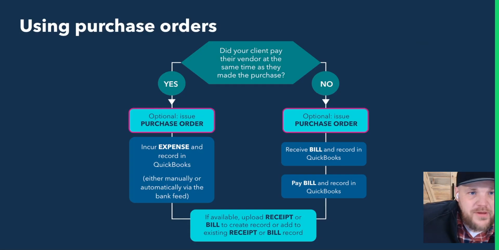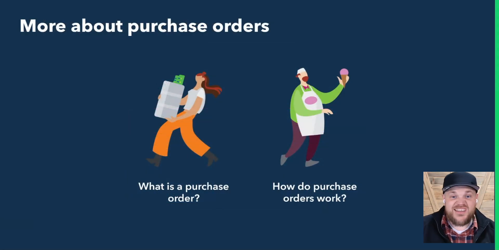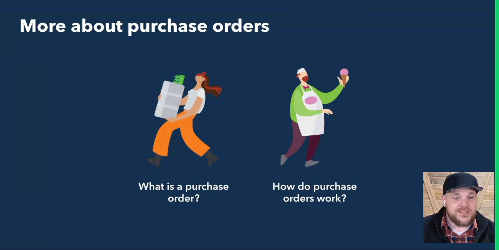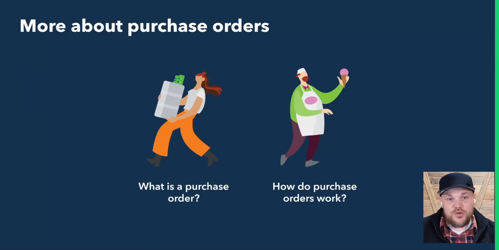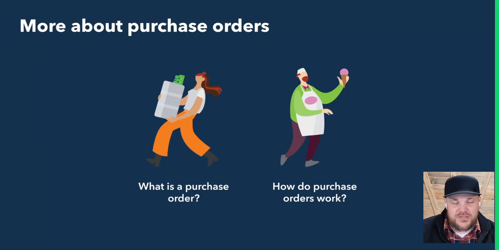Let's dive into talking about purchase orders. One of the most important parts is starting with what a purchase order actually is. A purchase order is a non-accounting, non-posting transaction within QuickBooks where you're providing a specific request for products or services to your vendors, promising to pay them for those goods and services in the future. This is a way for you and your internal team to keep an eye on what's coming or where future expenses are going to be. Purchase orders are available in both the Plus and the Advanced subscriptions, so make sure you double-check which version of QuickBooks Online you have.